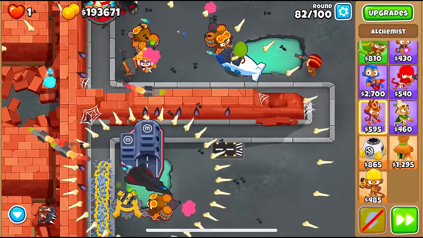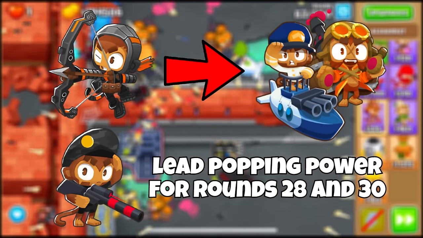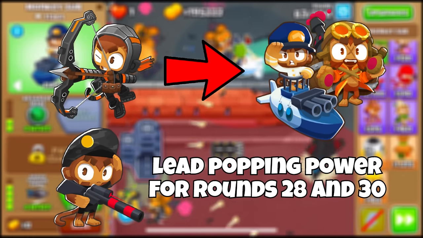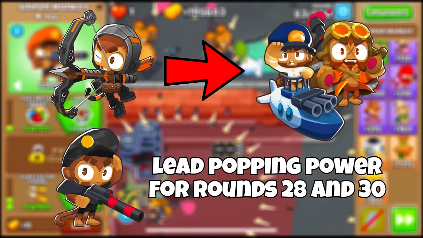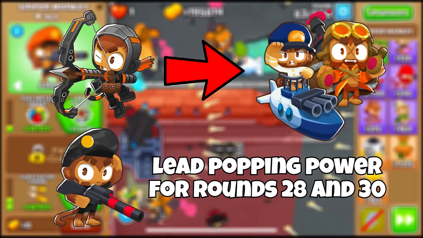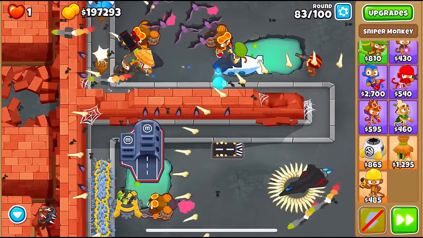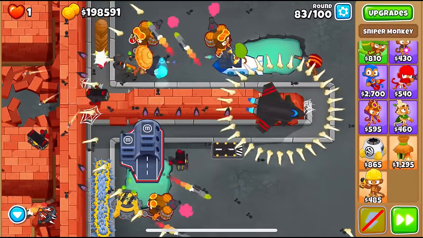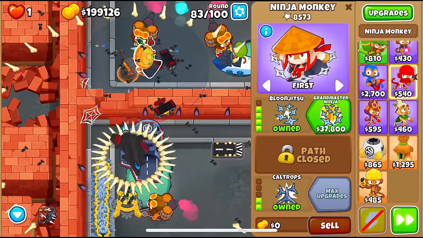My current favorite hero is Quincy, so I usually like doing Quincy starts and then going along the route of either a 204 sub and a 401 alchemist to buff him up, and of course a 102 sniper for the lead bloons on 28 and 30, and then getting straight into the 502 carrier flagship. Or on some maps you can switch up the sub for a ninja like we had in the previous strategy, and the rest is pretty much the same.